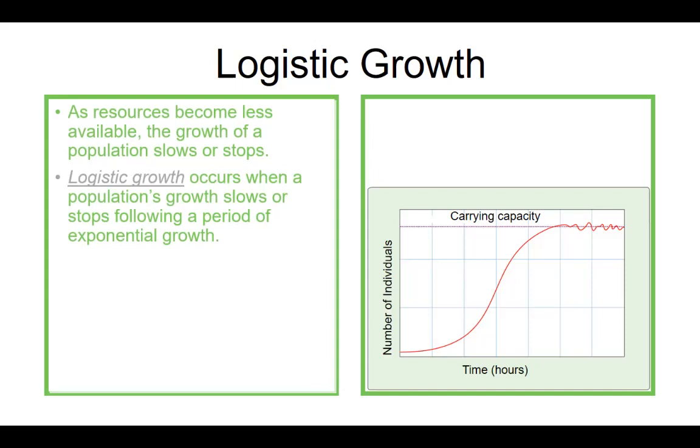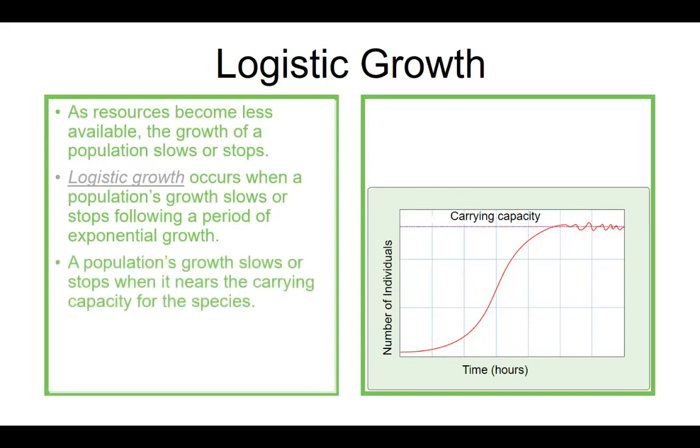So a population's growth slows or stops when it nears what's known as carrying capacity, or the maximum amount of individuals of a population a particular environment can sustain. Okay. And you'll see in your little diagram there to the lower right that it's not just a smooth S-shaped curve, although we do call it an S-shaped curve, because there's a little bit of vibration or wiggle there at the end, because you can't say, oh no, exactly two are going to be born, exactly two are going to die to keep it right at zero.